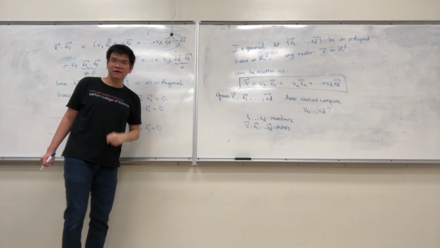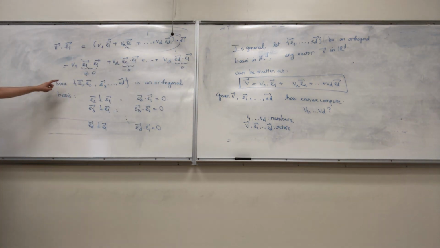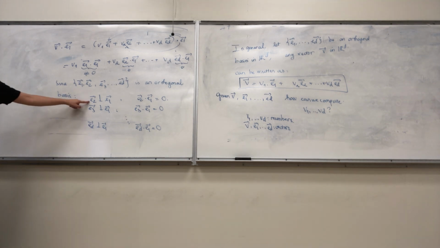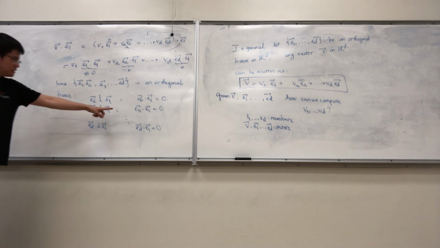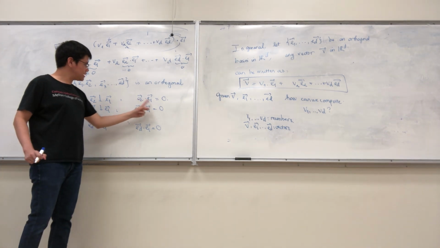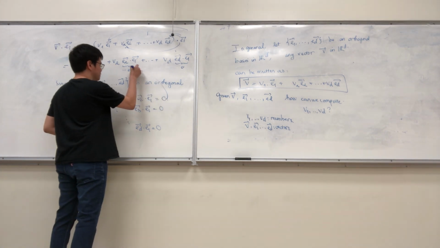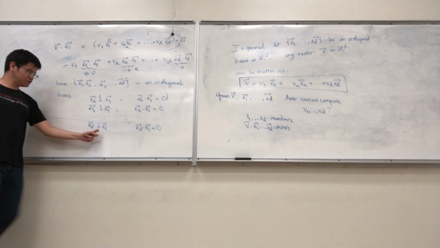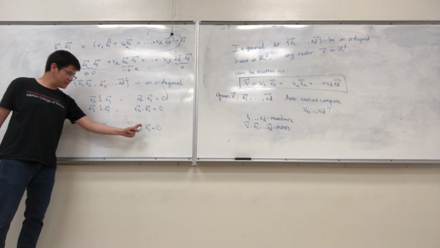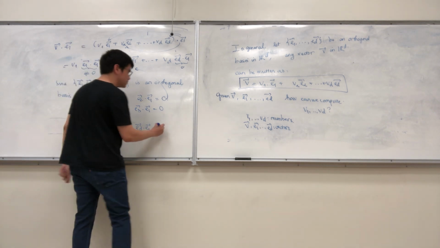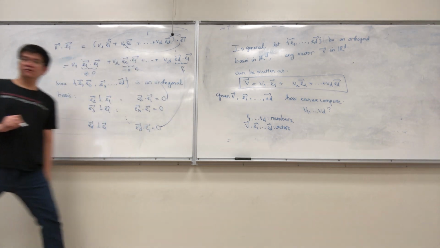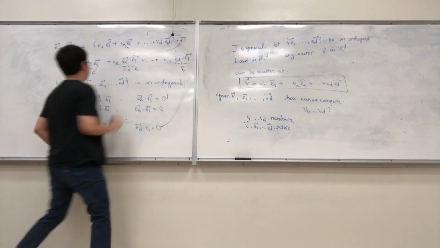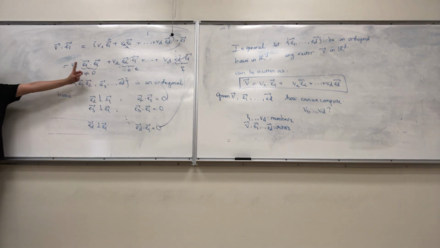Alright? This is an orthogonal basis, meaning that E2 has to be orthogonal to E1. So in other words, E2 times E1 is 0, so I put it here. Alright? Then ED has to be orthogonal to E1, which means that ED times E1 has to be 0, and then put it here. Alright? So all of the terms here are 0, except the first term. Right?